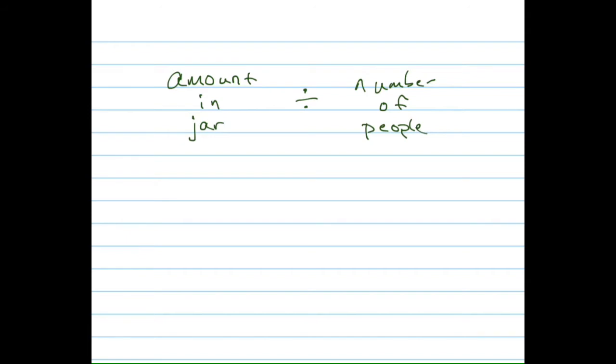So do they tell me how much money is in the jar? I mean, it's me. People are giving me tips. There's probably hundreds of dollars in there. It's not fair for me to have to split it with everybody else who probably didn't earn any tips because I'm more awesome.